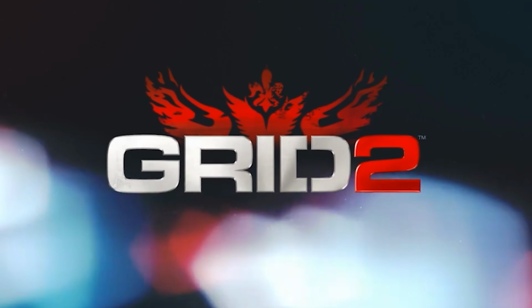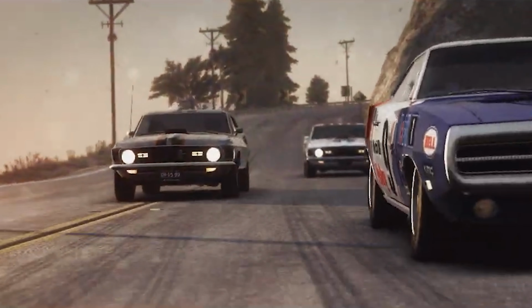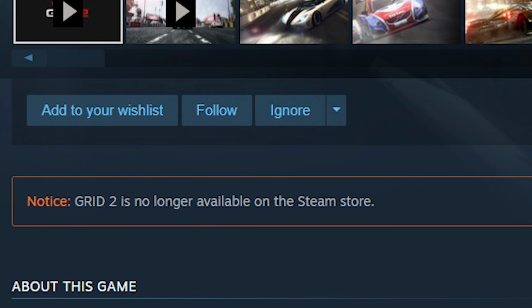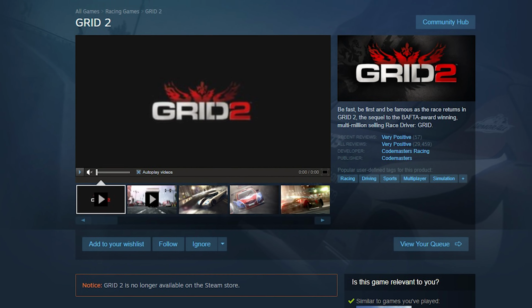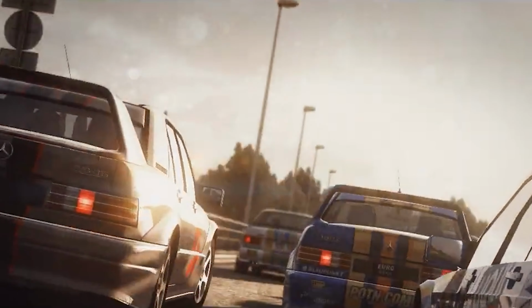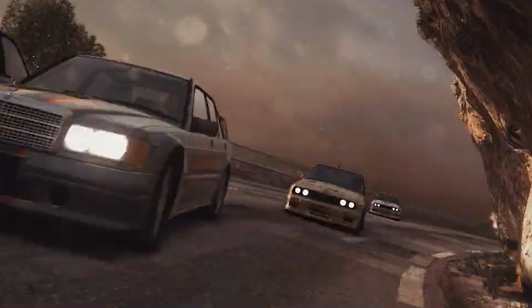Today we're diving into a racing classic, Grid 2. This game is what I like to call a lost gem of the racing genre. Released in 2013, it's no longer available for purchase on Steam, which is a huge shame for anyone looking to experience it for the first time. But for those who already have it in their library, Grid 2 still packs a punch. So, is it worth revisiting this title in 2024?